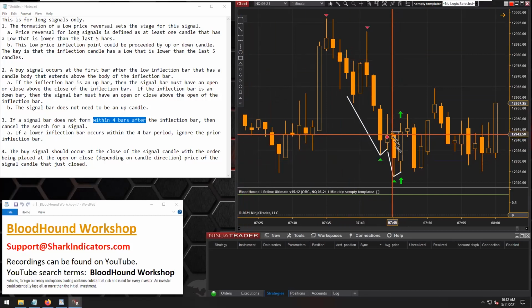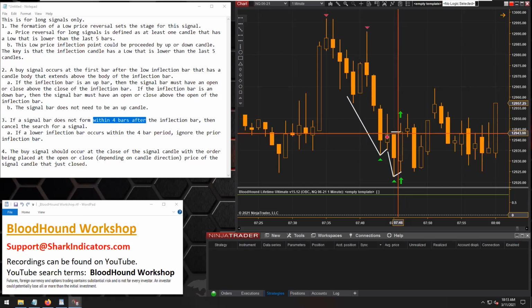So once we get our inflection bar, the signal bar has a 4-bar opportunity to set up. Something like that. And it just so happens that the next bar actually does qualify as the signal bar here.